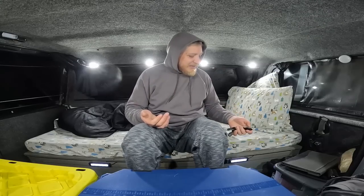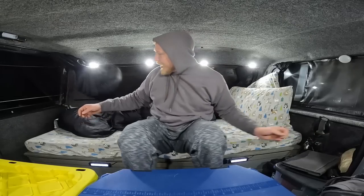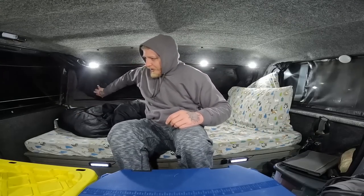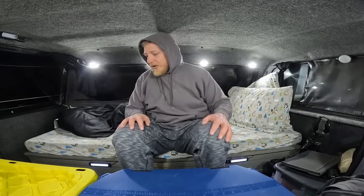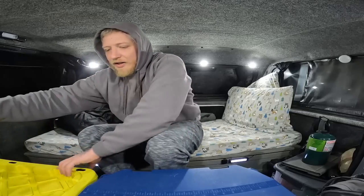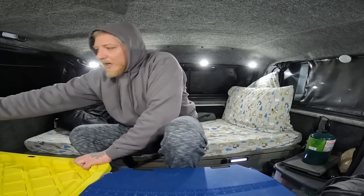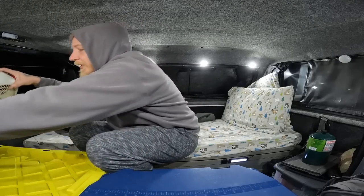It was up to about 67 in here with the heater going. I have the heater actually turned on high. This window is cracked like 2 or 3 inches just to get a little bit of fresh air in here, and so is this cab side window. But we are gonna do a little bit of grilling in here. Have not done that in a while. I'm gonna have to try to arrange all this junk down here.